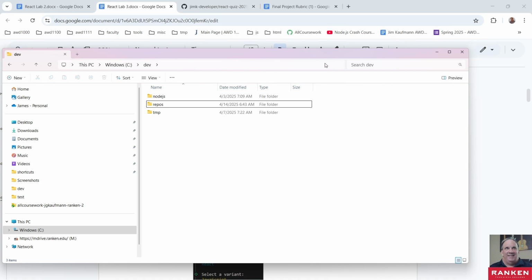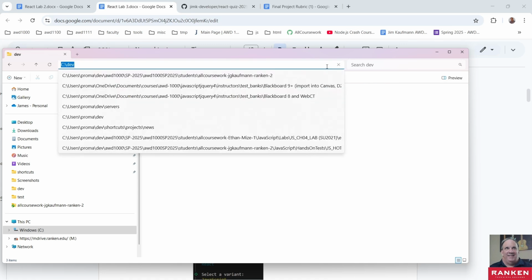if you use a very long file path, and actually when I went through this assignment again just to make sure everything worked, I ended up having, and I forgot all about it, that you cannot have a real long file path because it just causes problems when you try to deploy it. So I created a directory close to the root, just on my C drive, called dev. You can do it however you want, and it can be a little longer than this, but make sure that you don't have a real long directory structure before you start your repository. So I have it just C:\dev.